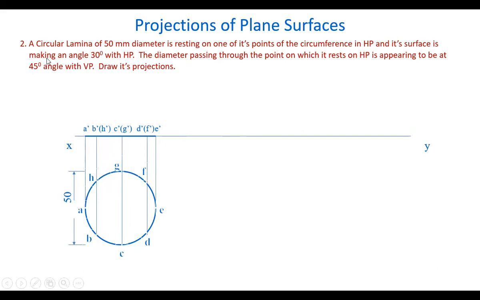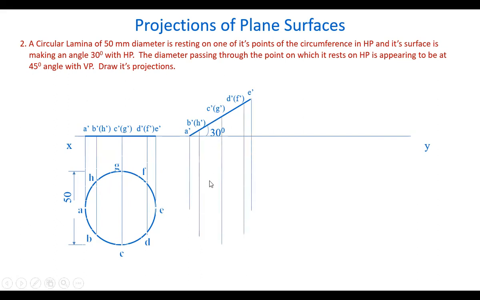Now to show the surface inclination 30 degrees with HP, draw a line here at a 30 degrees angle, mark the same length here on this line, and this is the 30 degrees line. Mark the points, you get the same front view but in a different position at some angle. Now let's draw the top view. Draw projectors from all these points. Draw horizontal lines from all these points. All these will intersect here at a number of points.